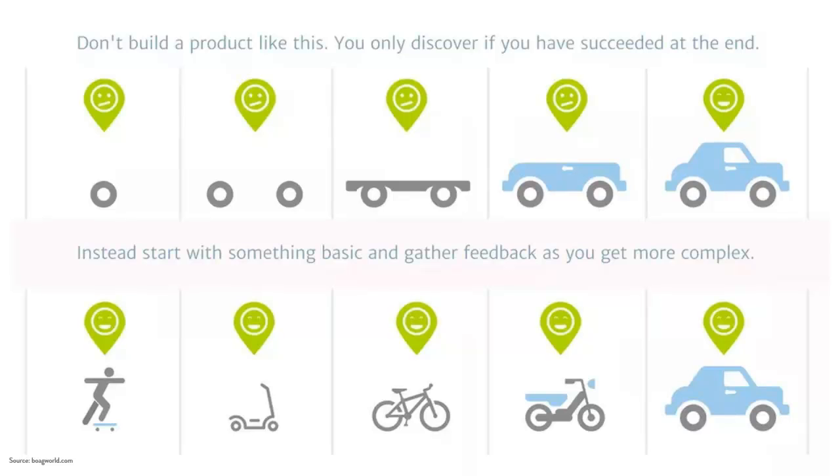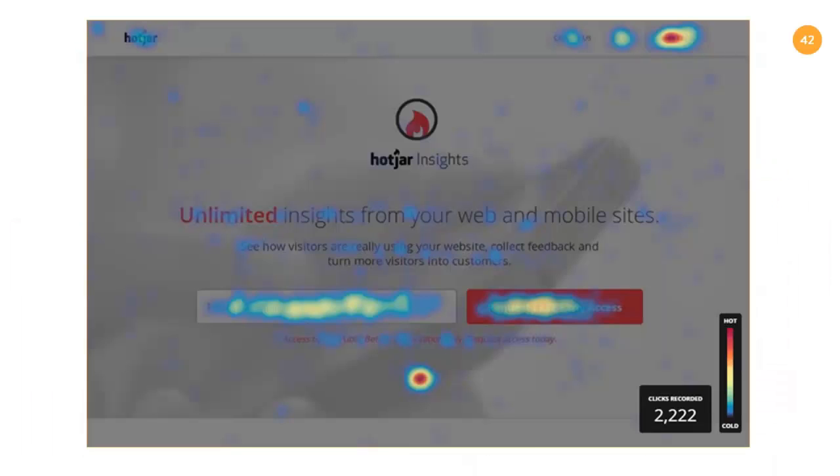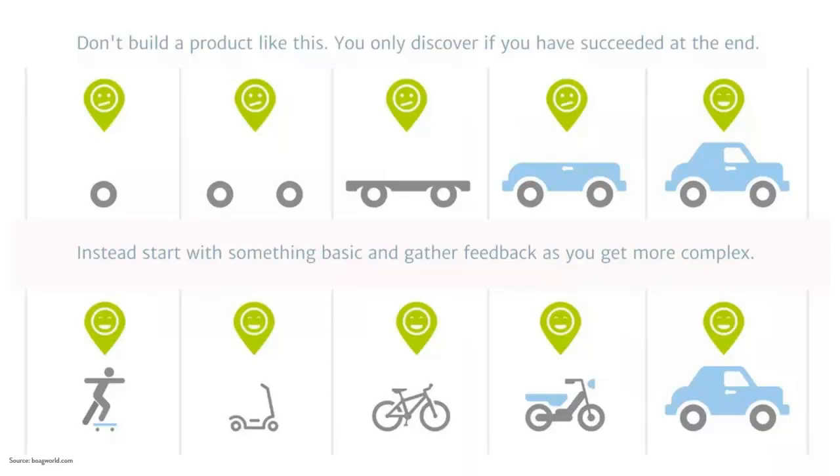So a different way to put a website out into the wild is starting with that minimum viable product and putting some tracking on there, using things like heat maps, user videos, or even Google Analytics to help influence how to improve your website and tell you what to change. This also ensures that you're still going in the right direction, that you still have the same users coming back to your site throughout the lifetime of that website, and it tells you that there are new opportunities out there that you can go after.